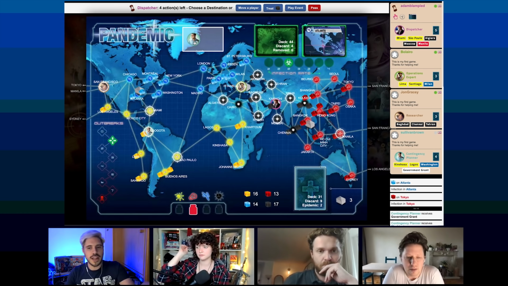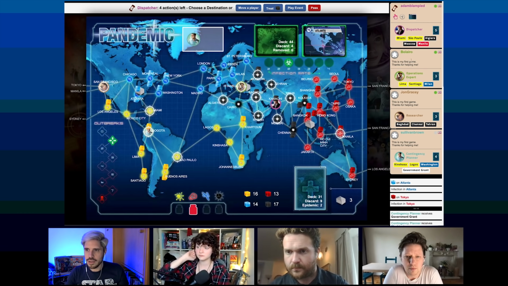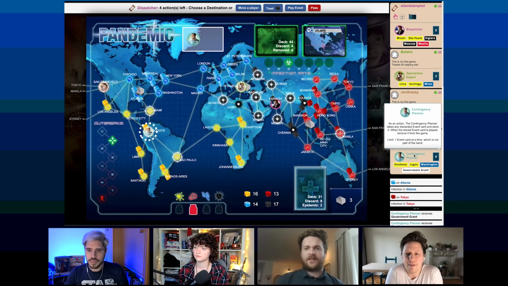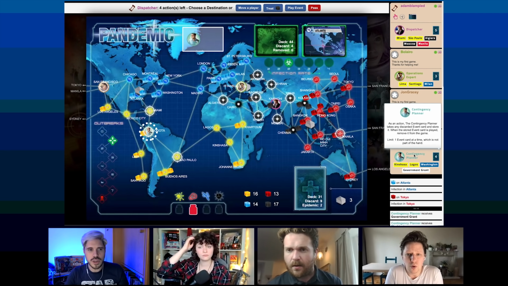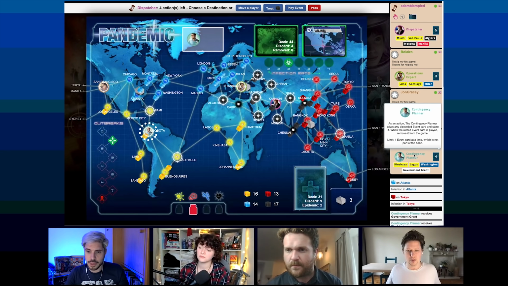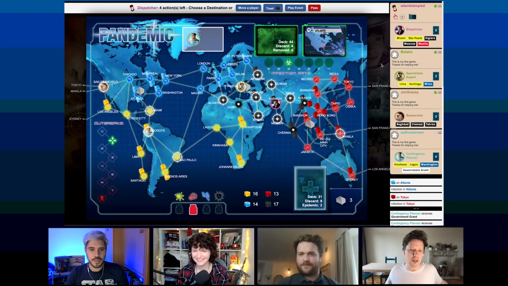Oh, just to say, Sully, you see at the top of your screen, you've got the little picture of your character. That means you've got the One Quiet Night event ready to go, right? The government grant. Yeah. The government grant's ready to go. Someone else can use that, I think. Yeah. As an action, the contingency planner takes any discarded event card and stores it. So I think you can take the One Quiet Night card that we've played and you can store it and then you can play it again, I believe. Very helpful. So it has to be on his turn? Yes. But how would I do this? Yeah, next time it's your turn.